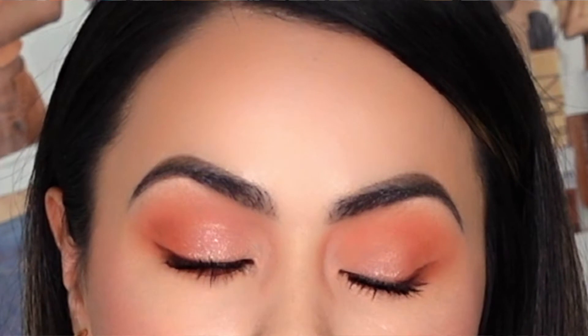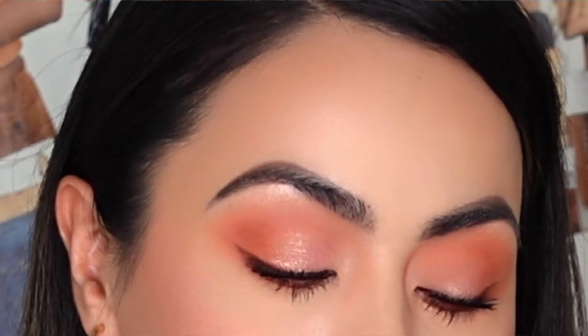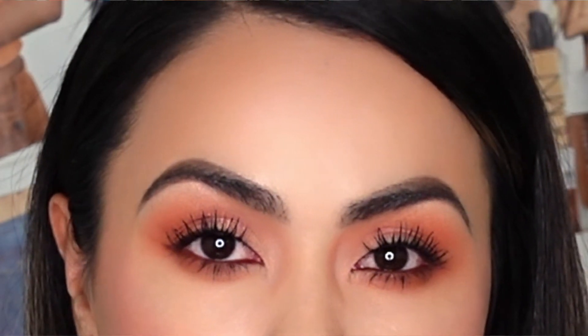I just finished getting ready and I'll throw in an up-close clip of the side-by-side comparison. On the right side of my face I applied the primer on my eyelid, and on the left side I applied foundation, set it with MAC Studio Fix powder, then went in with eyeshadow. I will say both eyes look really vibrant — I used really vibrant shades so you could see the difference — but the right side does look slightly more pigmented.